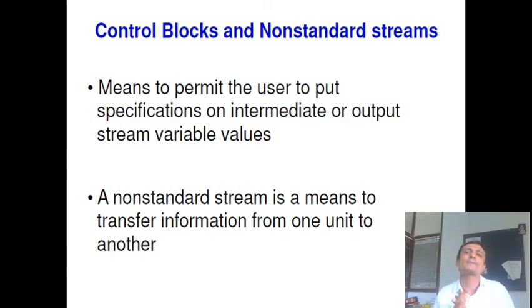used in simulators. Non-standard streams are the streams which pass information from one place to another, and they are not process streams. Process streams carry material or energy, whereas these streams contain only information from one block to another, and they do not really exist in the flow, whereas process streams do exist. They are there in the pipelines of the industry.